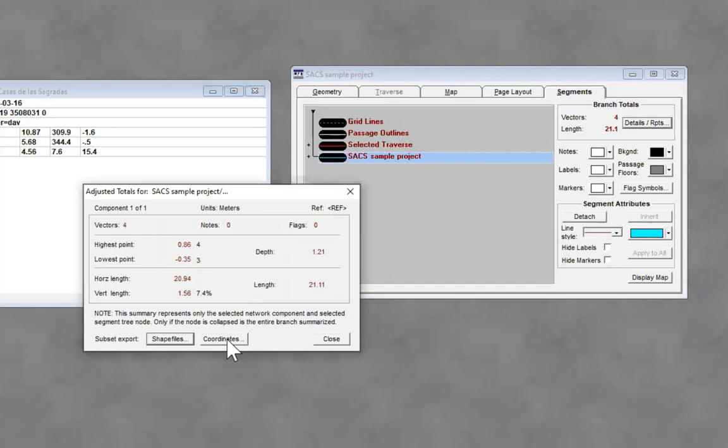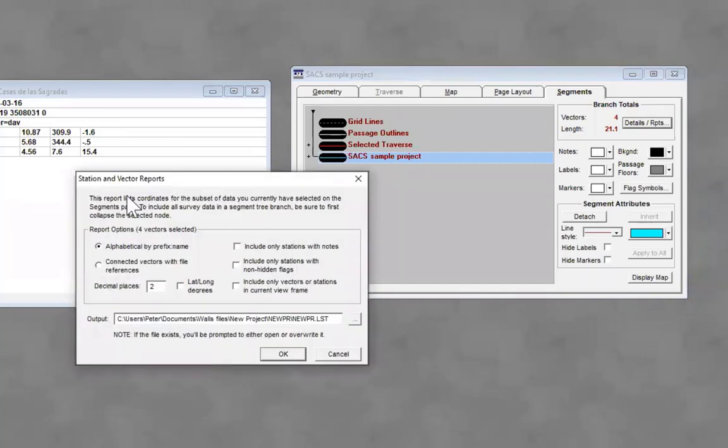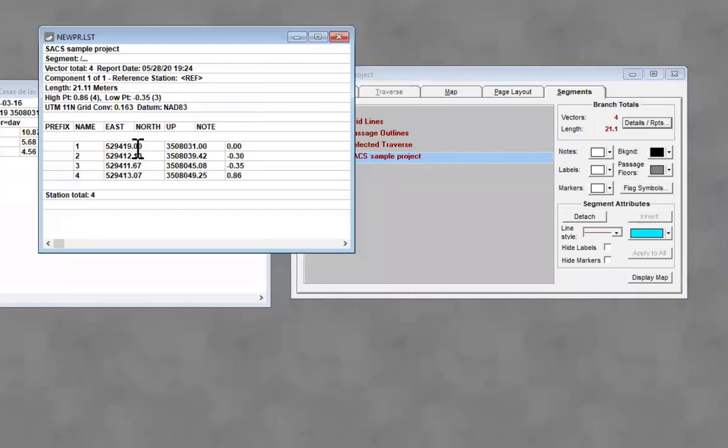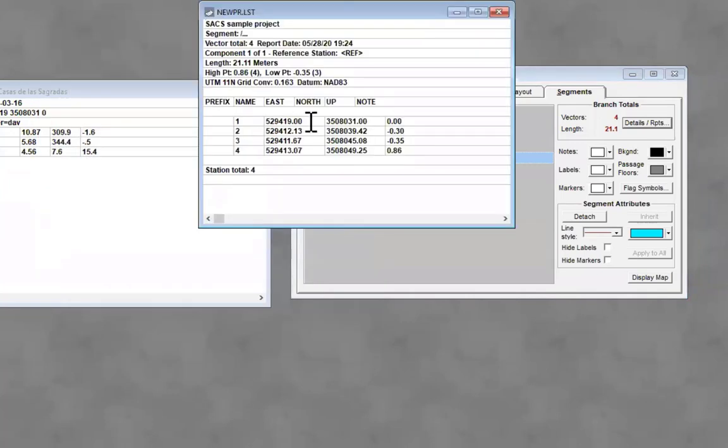It also gives the place to look at your coordinate listing. I'm going to make a coordinate list here. If you look at these coordinates here, they're in UTM. If I hadn't clicked on that button, make coordinates grid relative, the first station coordinate would be 0, 0, 0.